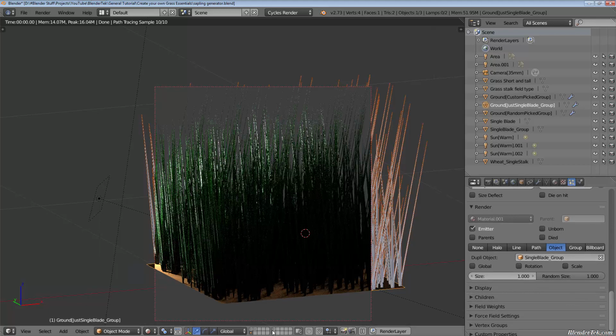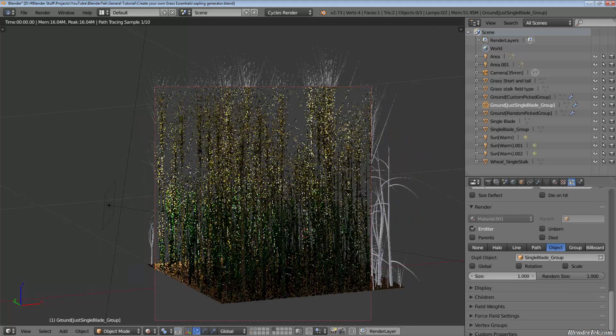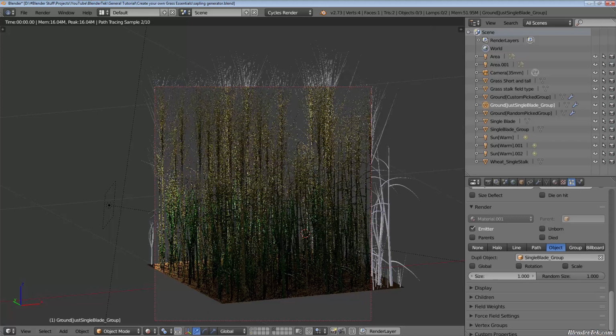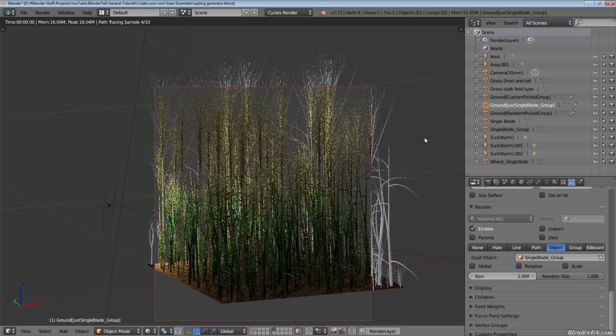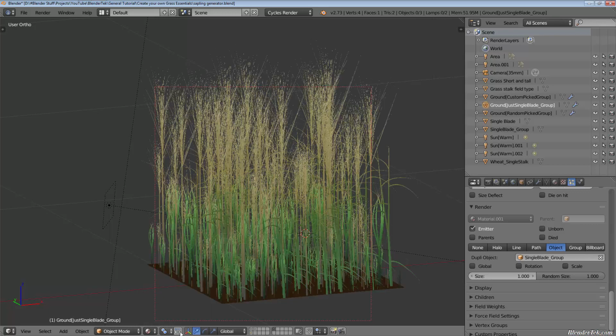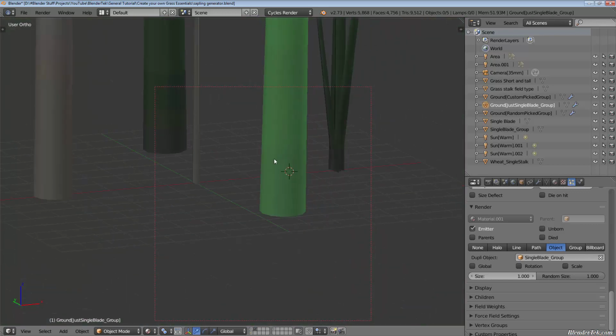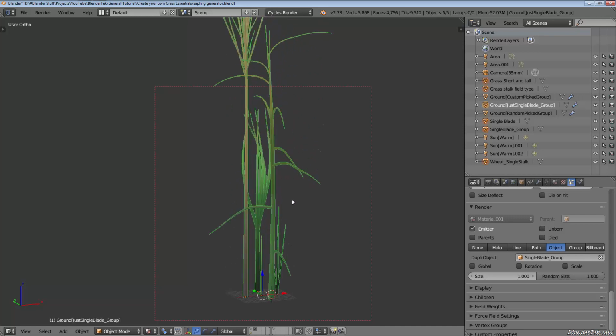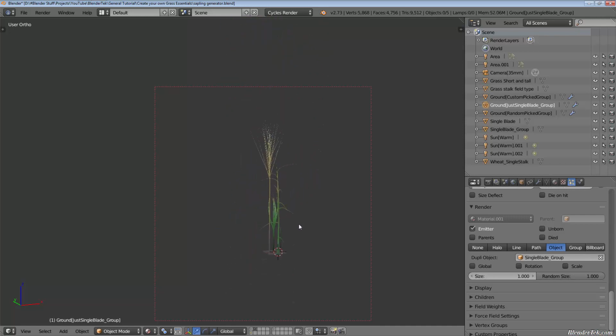So basically, how this was made is, whoops, wrong layer again. Let me get out of this. Let me go to solid mode. We don't need this. Material mode will work. Alright, so what I did, now these are scaled up, I believe 10 times. I'm just going to clear this render border.